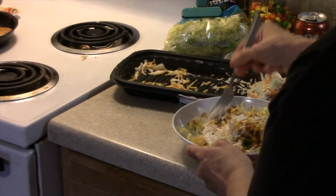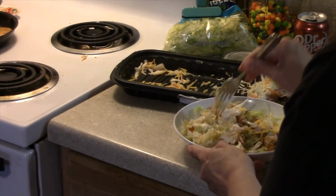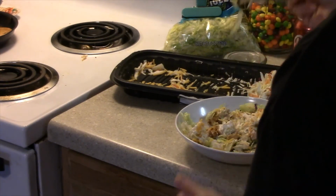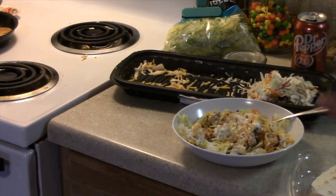I even tried the pico de gallo sauce, which means beak of the rooster. So, yeah. It's so good. You got all the flavors. You got chilies, the tomato, the raw onion, which I'm not a fan of raw onion, but that's good. I guess if you let this sit overnight, it would be absolutely delicious.